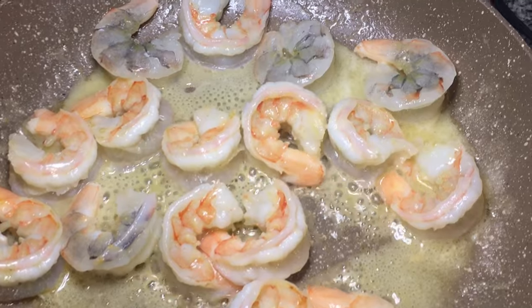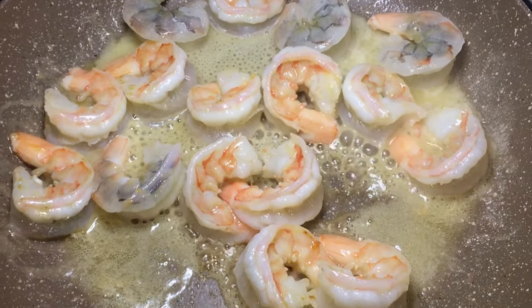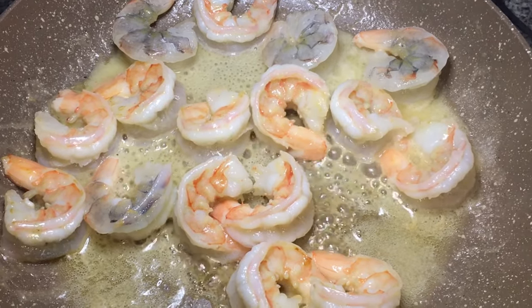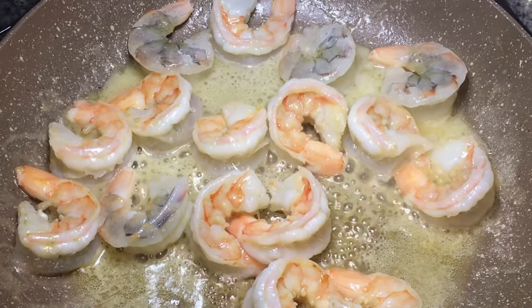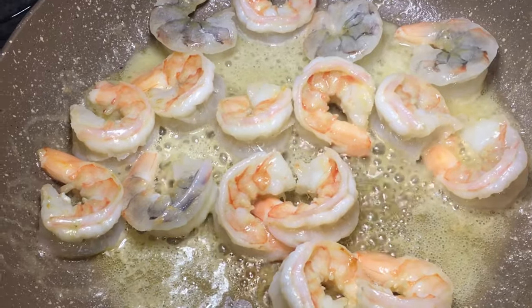So once that's done cooking, you're going to add some ingredients — which is going to be everything — but the milk's going to be kind of last. And if you also want to add some cheese, which I'm going to do, I'm going to add a little bit of cheese because it's going to be better that way. Everything's better with cheese, don't you agree? Well, I do.